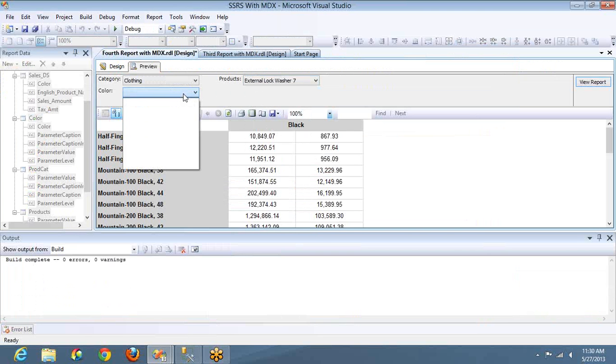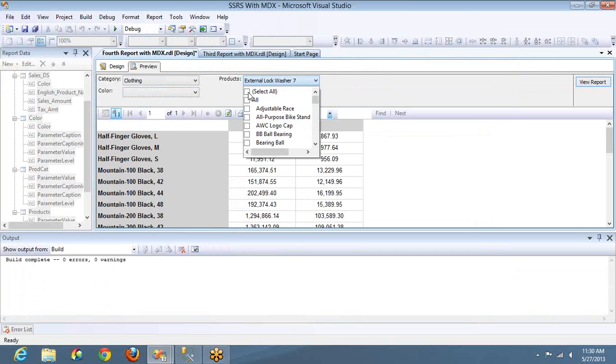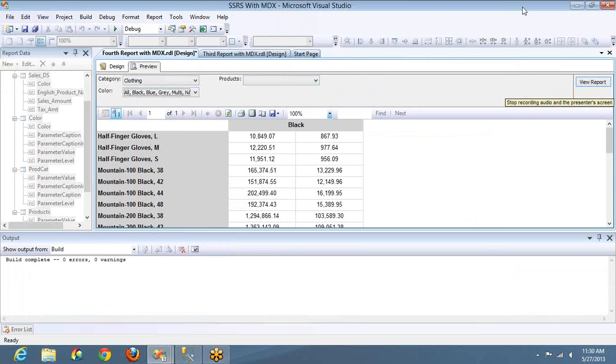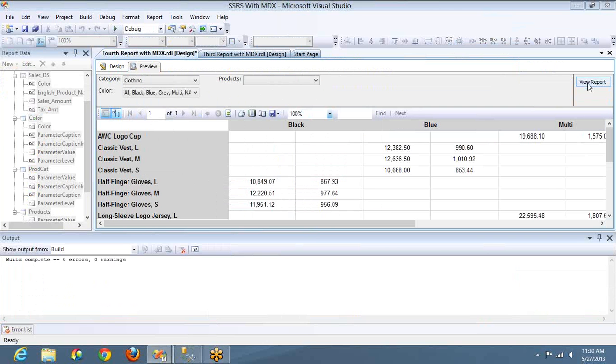Okay, and also they can get the data that they are looking for, like what are the least performing products and highest performing products. Let's say he selected all the products under clothing, and he selected all the colors. And if you execute the report, he can order it in the descending way, right? He can remove the color and order the products in the descending way, so that he'll get a clear picture of which one is having less.